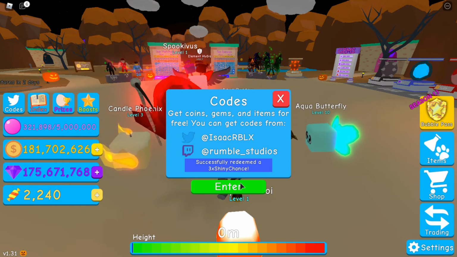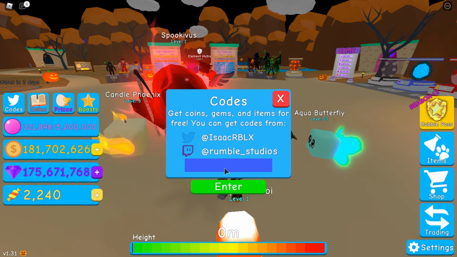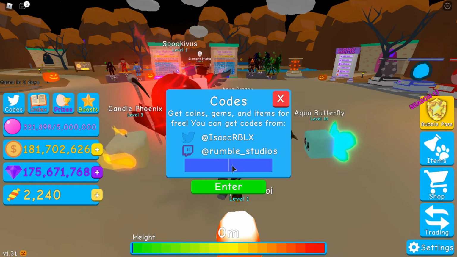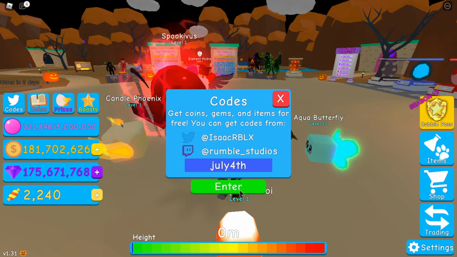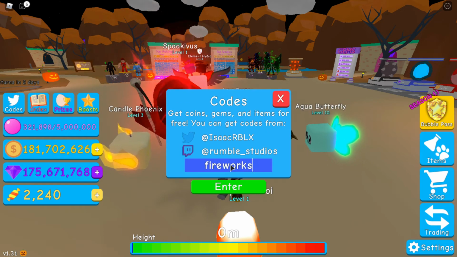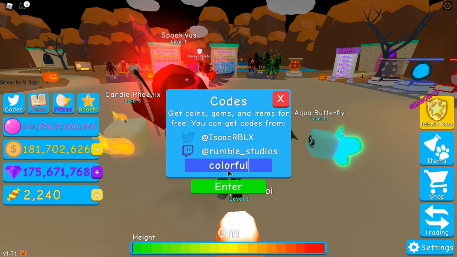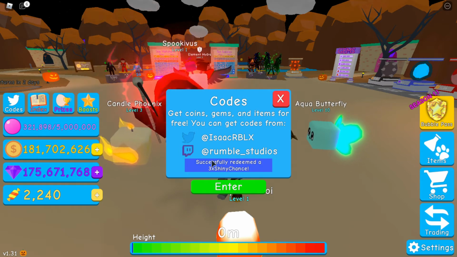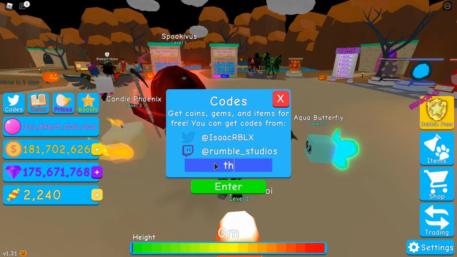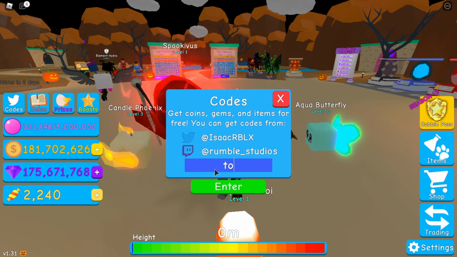Secrets. Shiny chance. Okay. Fancy. Shiny chance. Really fancy. What do we get? Hatch speed. July 4th. These kind of look like, oh, invalid code. Okay, fireworks. Is it gonna work? Fireworks. Some codes just don't work, and I don't know why. Colorful. Tiny chance. We got also Kraken. Luck. Tanks. Tiny chance. Tomcat.